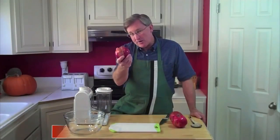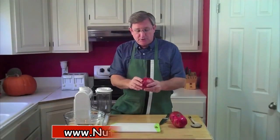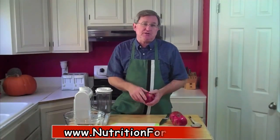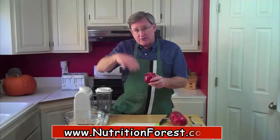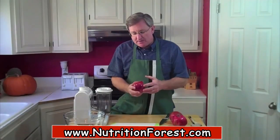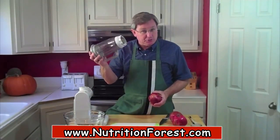Today we're going to make some pomegranate juice from fresh pomegranates. When I was a kid, my mom would use a citrus juicer where she would hold that pomegranate down and crush the arils and get the juice to run out that way, and she'd use that for making pomegranate jelly. I've seen people use regular vegetable juicers, and I've seen a big heavy press. Most people don't have that kind of equipment, so we're going to make pomegranate juice with our blender today.